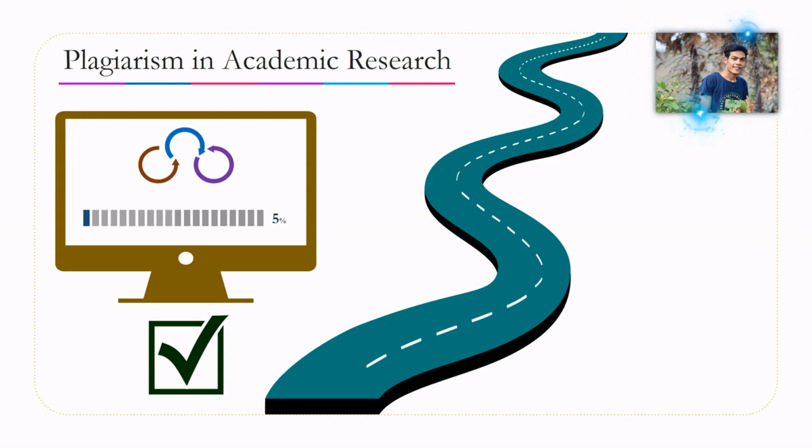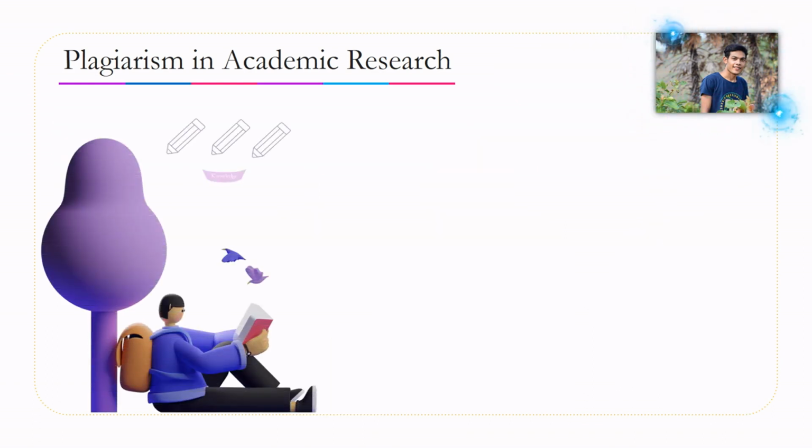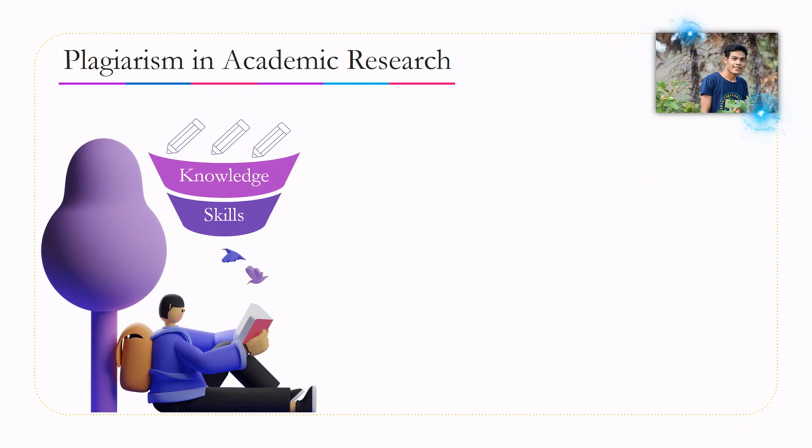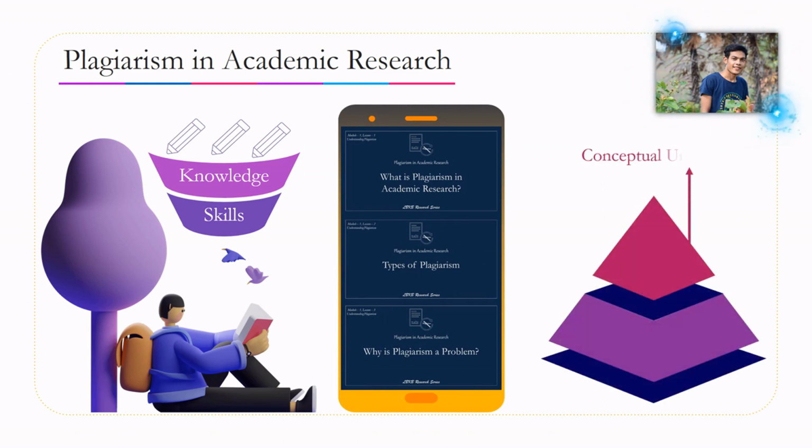The Plagiarism in Academic Research course program is designed to provide you with in-depth knowledge and skills needed to understand plagiarism, ways to avoid and remove plagiarism in your research, especially overcoming the plagiarism barrier in the research world. This course is to help you gain adequate knowledge and skills with practical exposure to solve plagiarism issues in your research work. The format of the course is a series of lectures with an emphasis on practical learning. Lectures are interactive and introduce the key conceptual issues as well as giving practical guidance.